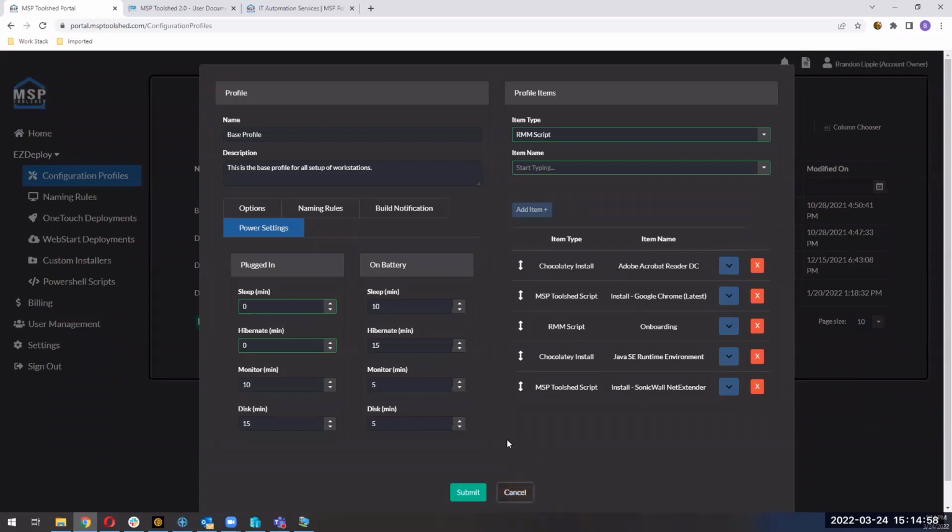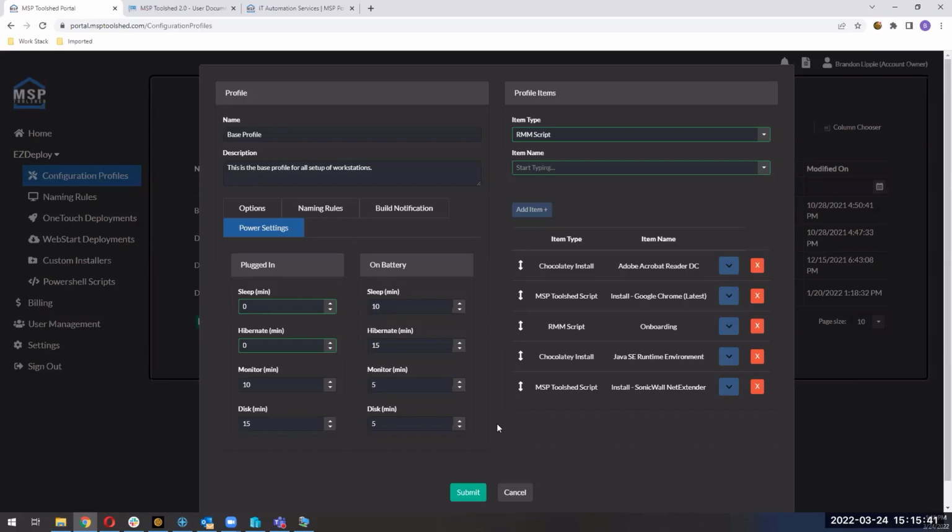Do you have the ability to distinguish between servers and workstations? I do not. We primarily just do laptops and desktops because we're mainly targeted at workstation deployments. Now, you could technically set up a profile that's specific to servers and use it for servers. There's not a problem with that. We haven't had anybody have problems with that, but most people need to deploy 10, 50, 20, 30, whatever computers they're working with. And that's where MSP Toolshed really shines. But if you want to use it for a server, you can.